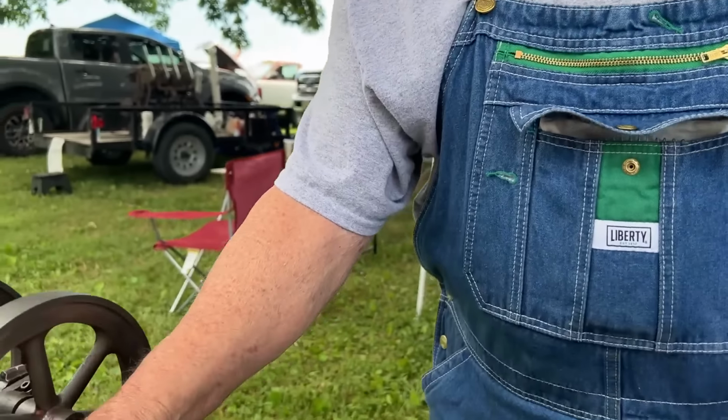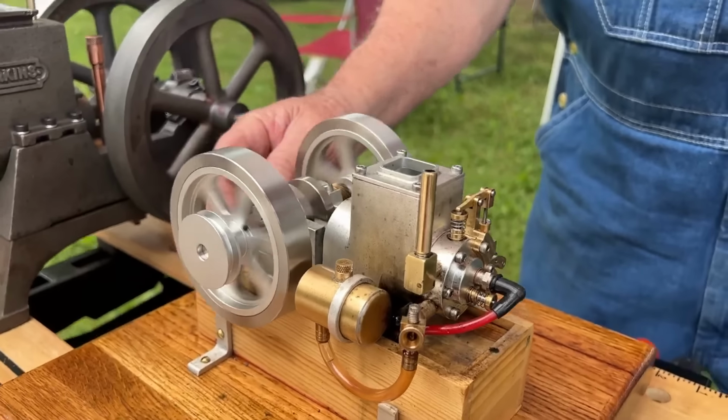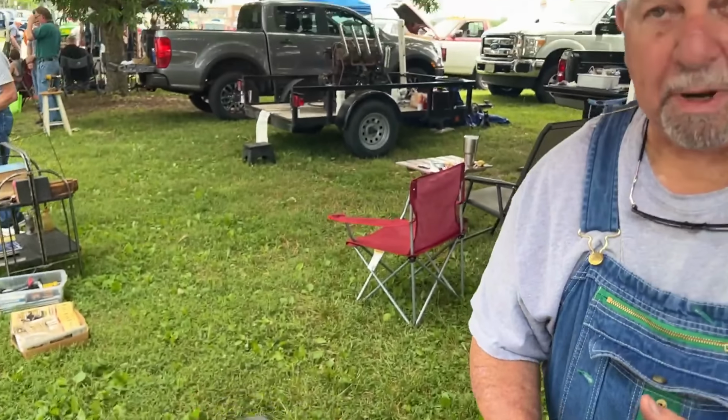So what type of fuel you said? Coleman lantern fuel. Yeah. And I mix a little bit of Marvel Mystery Oil in it. We used to do that in our airplanes when we had the old J3 Cubs and the Champions, and they'd be bad about sticking valves because they had leaded gasoline. We'd unstick the valves and add a quart of Marvel Mystery Oil to it. Wasn't supposed to, but we did.